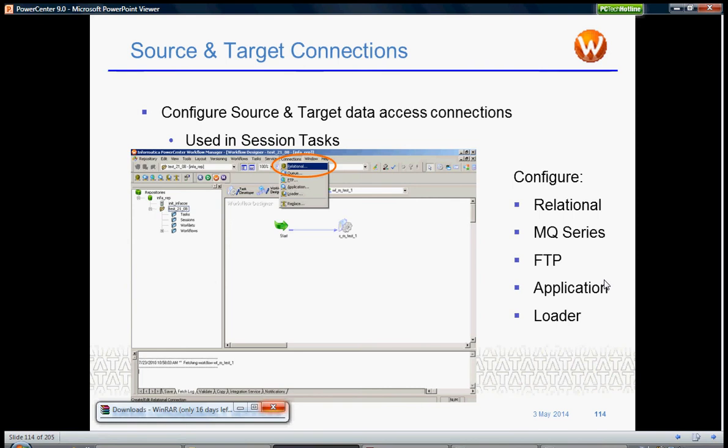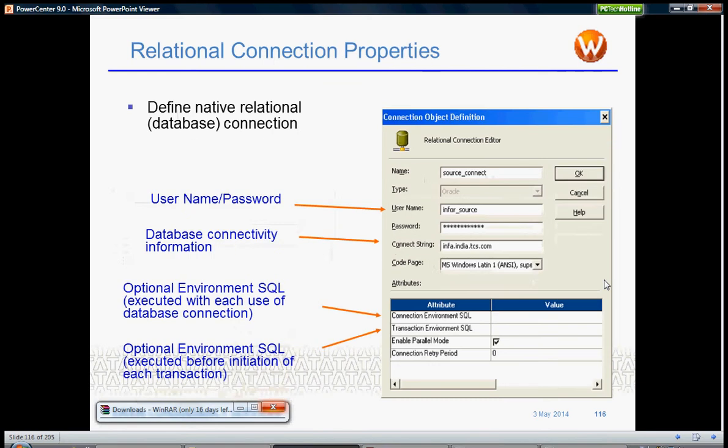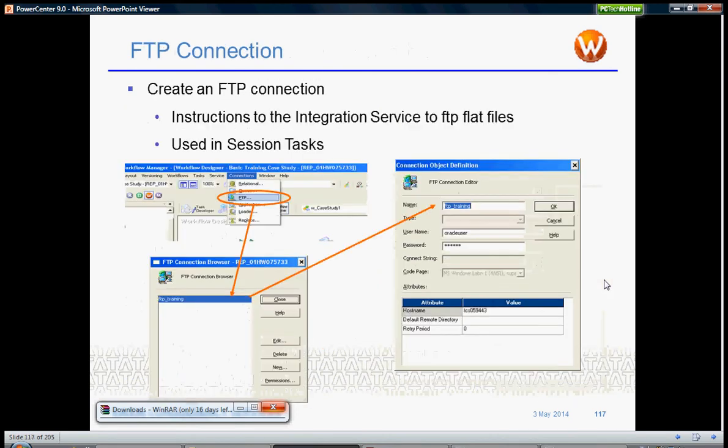These are the connections menu. Relational connections: you can configure any type of relational connection, which can be either native or ODBC connections. You can define the connection properties here in this connection object definition. An FTP connection can also be defined here.